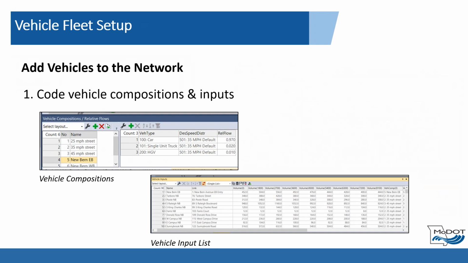The last step in developing a base year Vissim model prior to initially running and testing it is to add vehicles to the network. First, vehicle compositions are coded into lists that reflect the proportional breakout of vehicle classes, such as cars, light trucks, and tractor-trailers. This is applied to all network entry points and is refined for specific locations and time periods of the simulation.